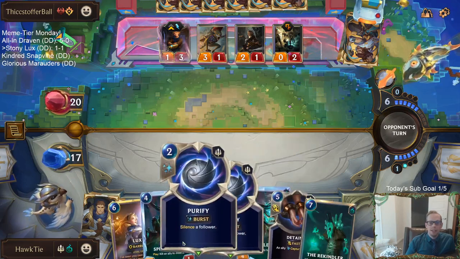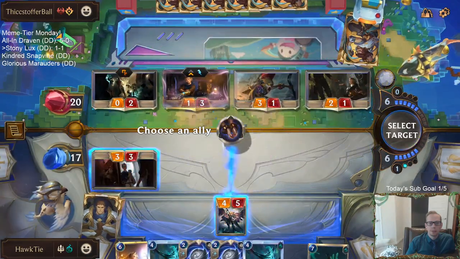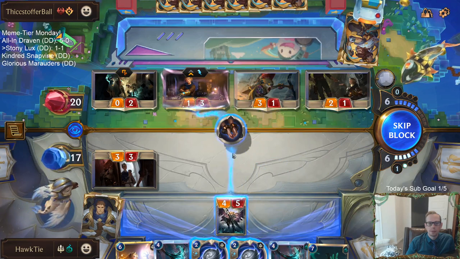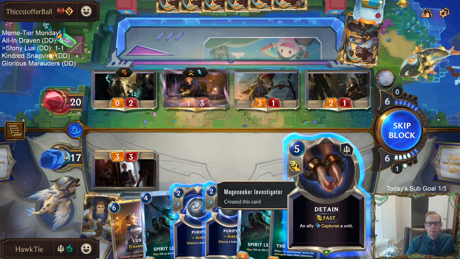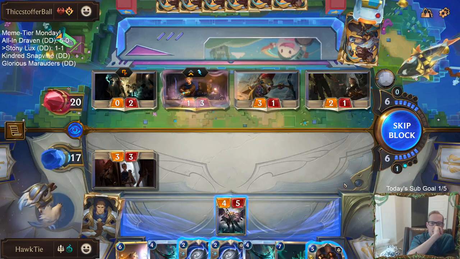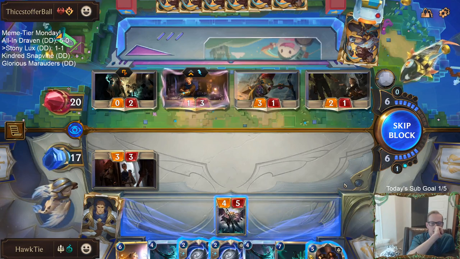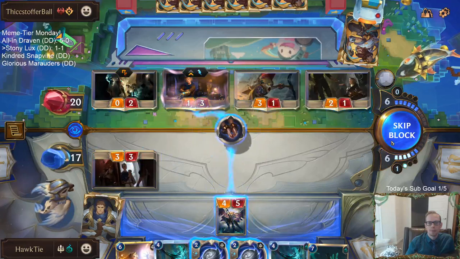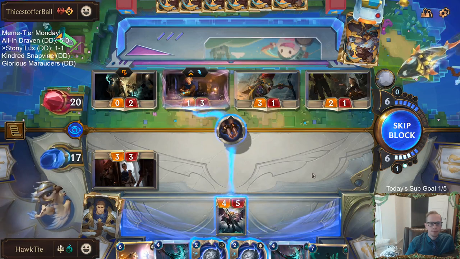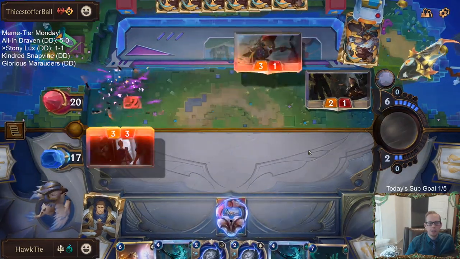Alright, so we have our Detain Purify combo. Thank you. Take 5 down to 12. I have to do it this way because I can't block and then they, you know, Mystic Shot or Get Excited or whatever, so I have to do it this way.